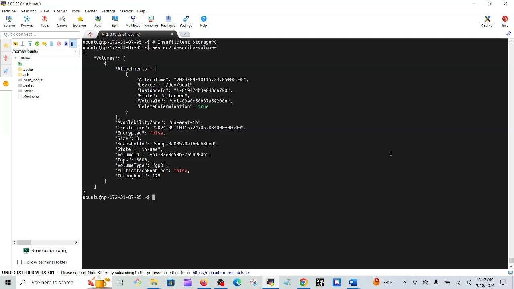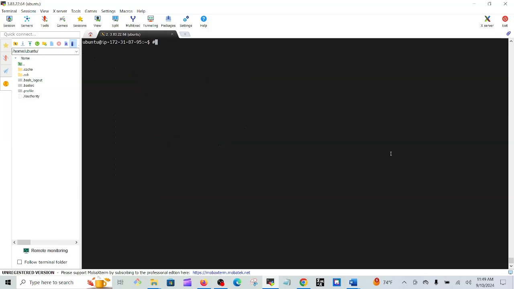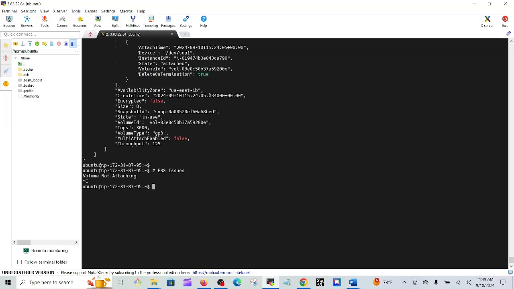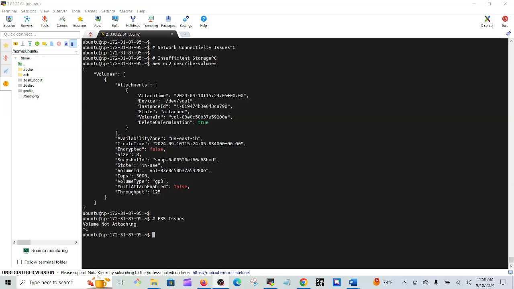Now about this storage, EBS issues, because I'm watching the storage here, let's know some more EBS issues, like volume not attaching. This is one kind of EBS issue. See here, state is attached.